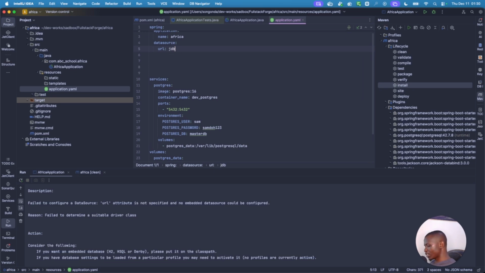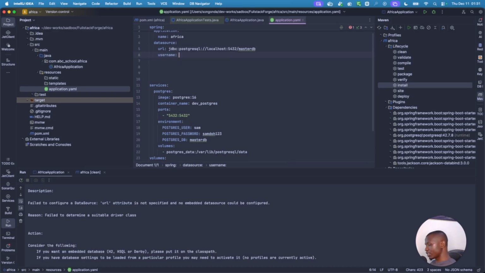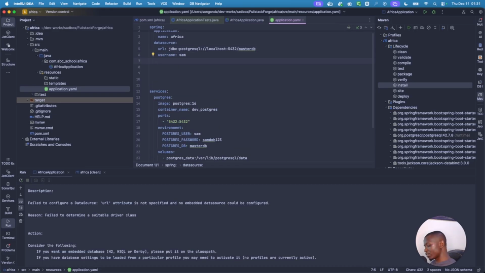So I'll just say jdbc. I'm using jdbc:postgresql, and then I say localhost:5432, which is the port for Postgres, and then I'll put my database name, which is this one. On the second item I'll configure my username. So the first is the URL, the second one is username, just put it. After the colon there's a space, and then I'll put my database password, this password in here. So I'll grab this, the one I had from Postgres.